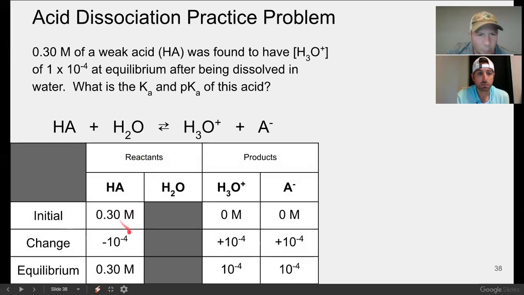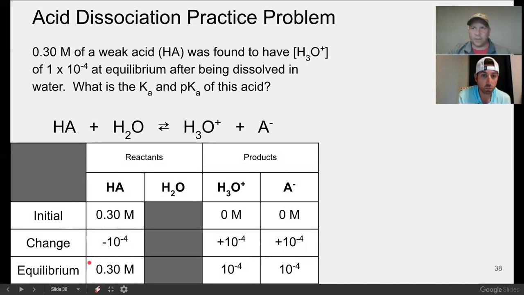And if I take 0.30 and subtract off 0.0004, is it going to change that initial amount very much? It is not going to change it very much. Because we are only going to 2 sig figs, it won't change it at all based on our sig figs. So that is actually going to be the exact same as it was initially.